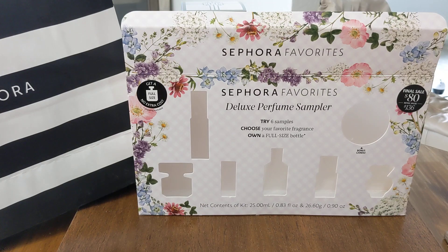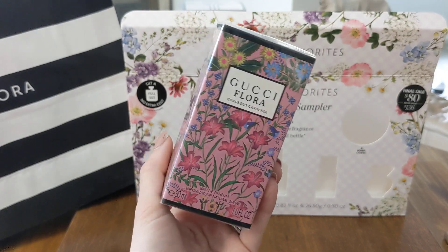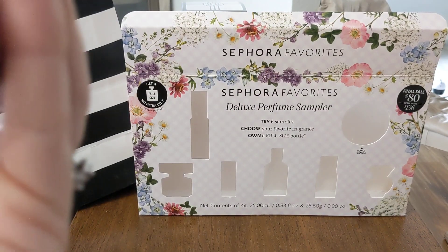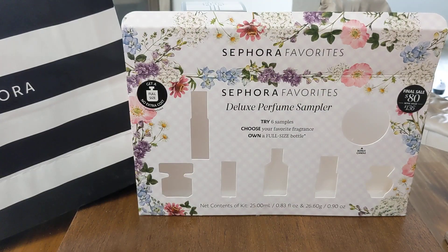So that's what's all in the box. Now, before I tell you, leave in the comments below — guess which one I picked. Here's the one I redeemed: Gucci Flora. The one I least expected to redeem is the one I went with. So I got this for completely free. This is the one floral ounce size — I haven't even opened it yet. Let's just do it. Let me just open it right now, because I didn't want to open it while I was on vacation since I wanted it to travel back safely.